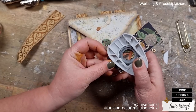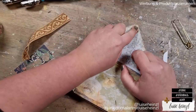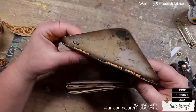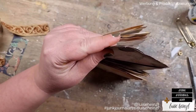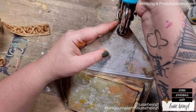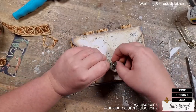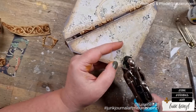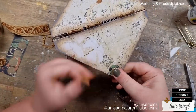So I'm trying to get four circles out of this material. Hopefully that will work. Ooh, I'm a lucky girl today. We can just put that here. Then we can just take the both flips like this and make the hole. Oh my goodness, can't see anything. Okay, now we have that, then we put the eyelet in here and close it. Okay, I think that worked really well.